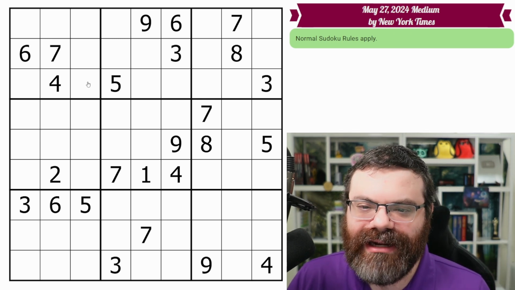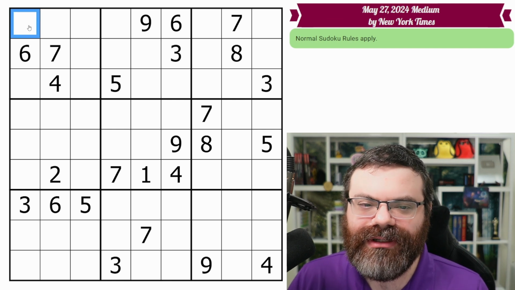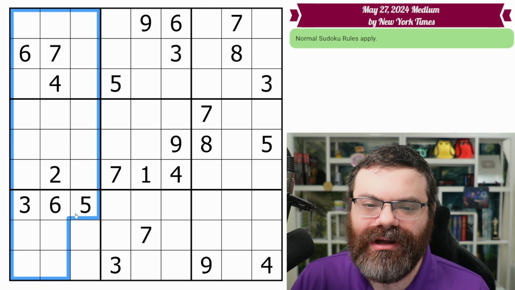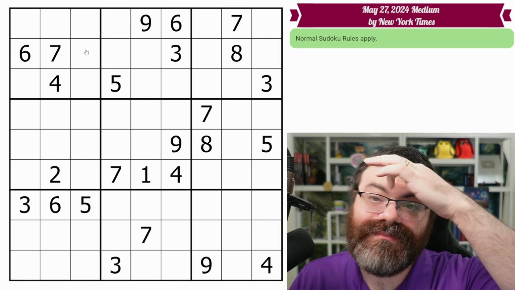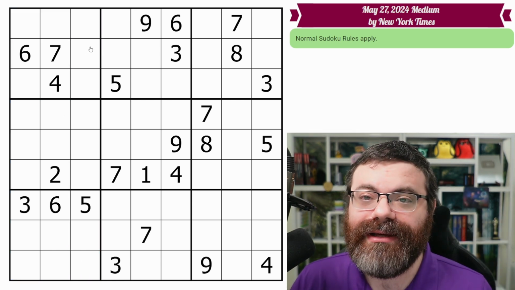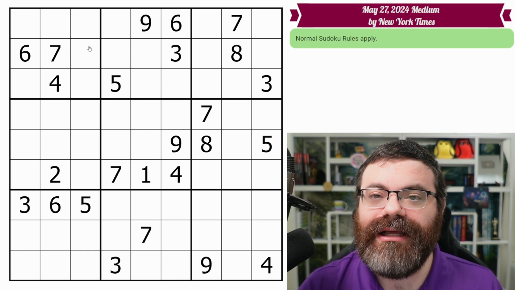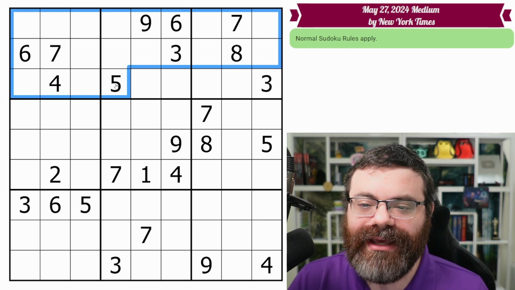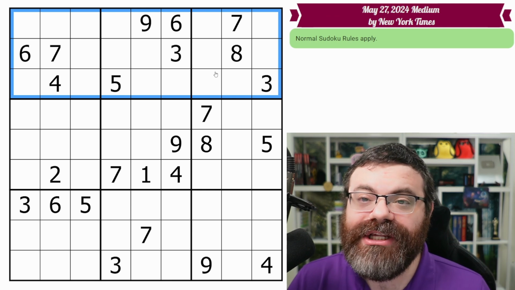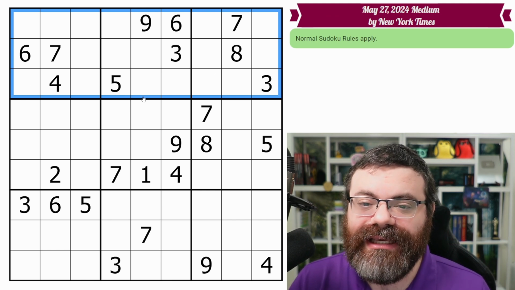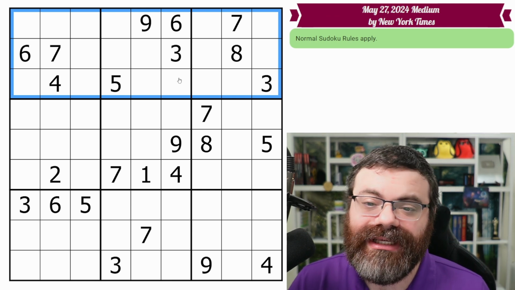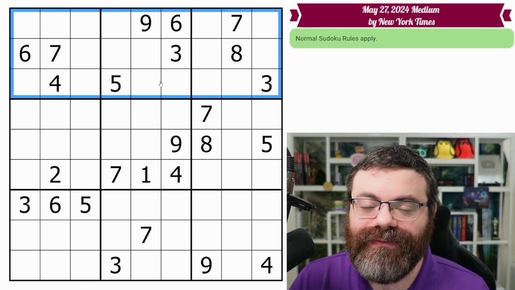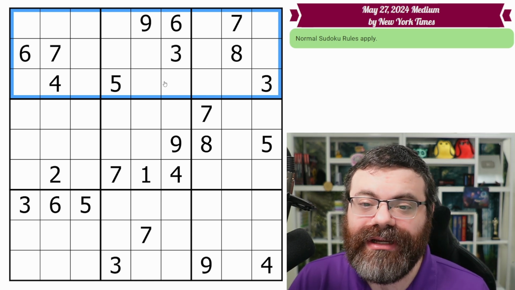All right, so with that all out of the way, 2 more words I want you to learn. We have band, which is a row of 3 boxes, and stack, which is a column of 3 boxes. There's nothing specific in the rules about bands and stacks, but they are quite useful structures to talk about. So let's think about a band. How many of each digit are we expecting to find in a band? And hopefully the answer is obvious, but if not, I'll prove it to you in a few different ways. There are 3 of each digit in a band.